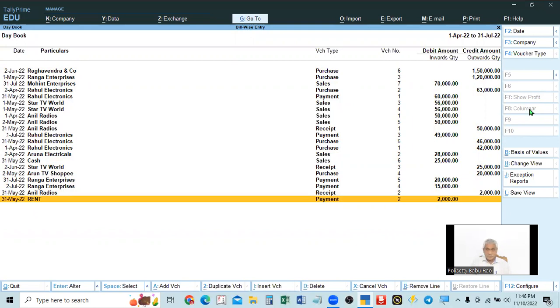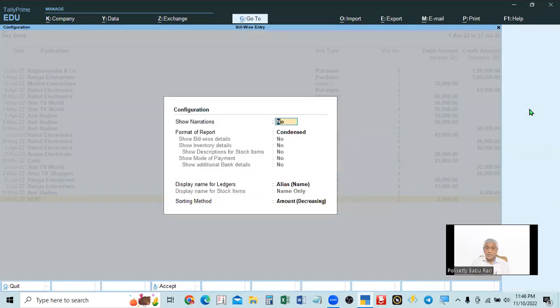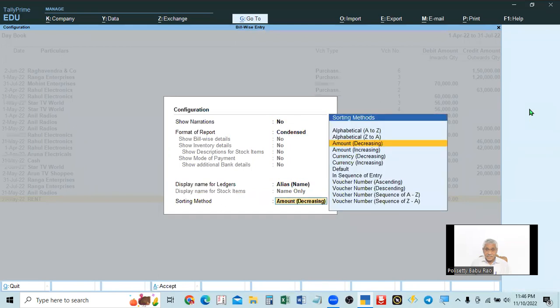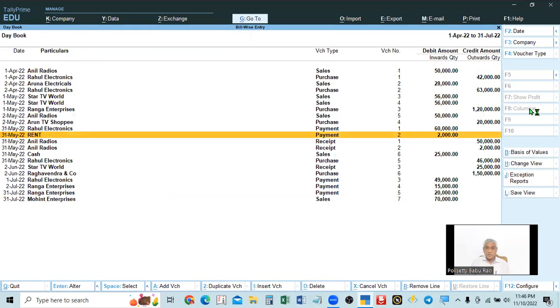So we will go to the first one. Again, don't press Escape. Again, you go to that F12 configuration. Here, go to here. You go to, see here, default. Go to default, so it will be as it is, the original report. We have to select default. If you select default, then all the selections will be nullified, and it will go to the general report, our old report. Okay. So this is the thing.